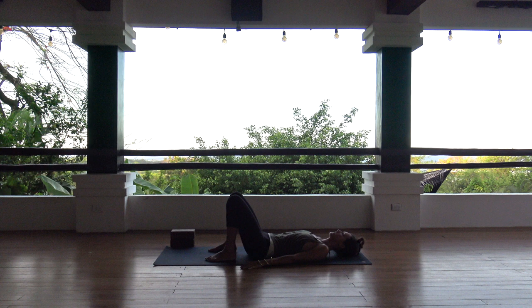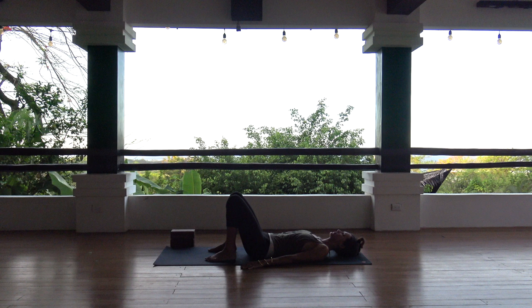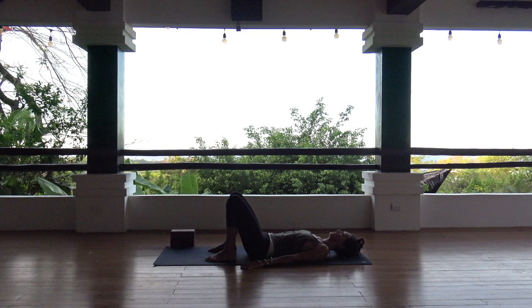Creating the space here, allowing ourselves to land and arrive here on our mats and in our bodies, and arriving to our beautiful breath, and just allow this rhythm of breath to be smooth. So as you inhale, you'll feel the belly gently rise. And as you exhale, you'll feel the belly soften.